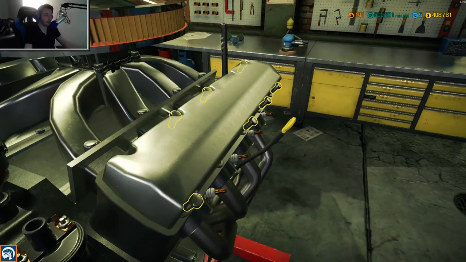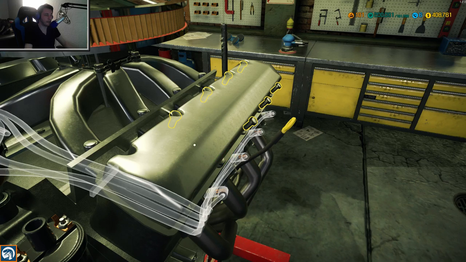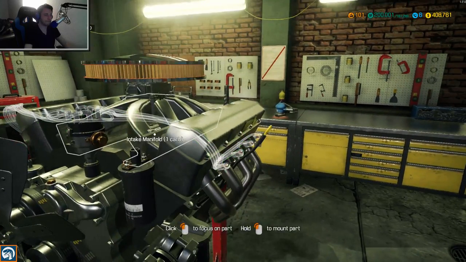All right, I keep missing a bolt. Where is the bolt that I'm missing? I keep trying to get this darn thing on here. Why is it not going? I must have missed it twice. There we go. I think we're good now. All right, ignition wires.